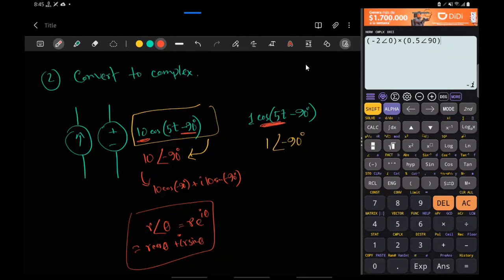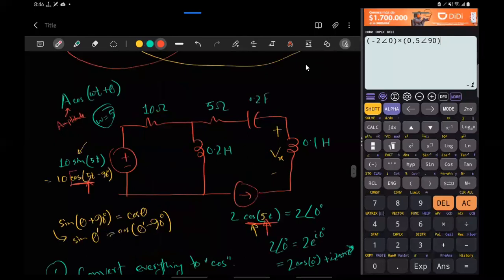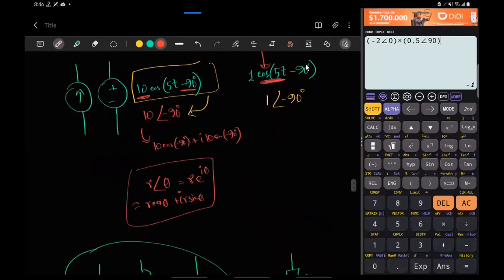Well, everything in our problem was in terms of cos, right? So that is why we directly write the cos thing here. And then we have our 5t here, because we also have cos 5t, remember? So that is why your problem must match this cos 5t part everywhere. Okay? So this cos 5t is basically your ticket to converting from this sine cosine into complex numbers.